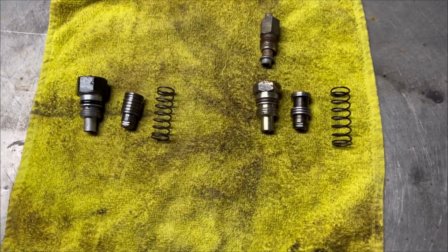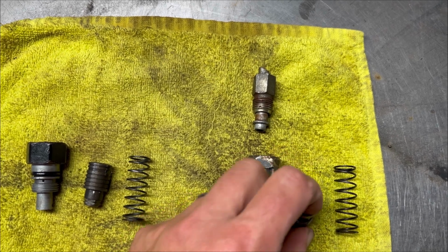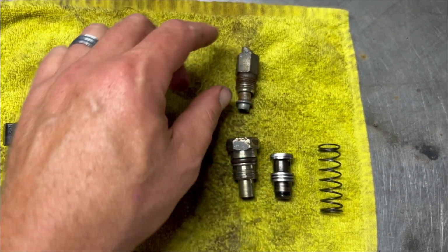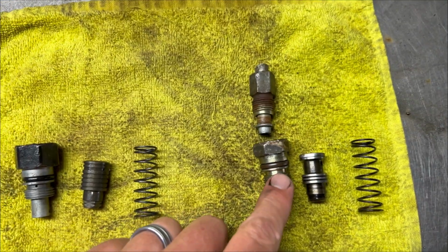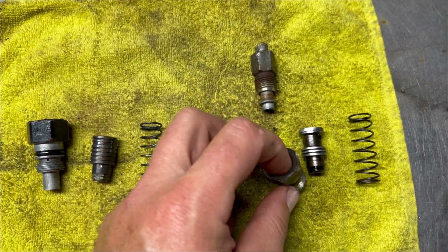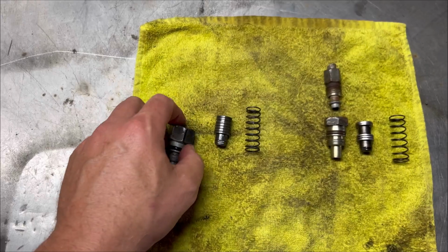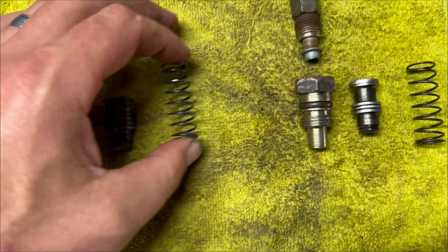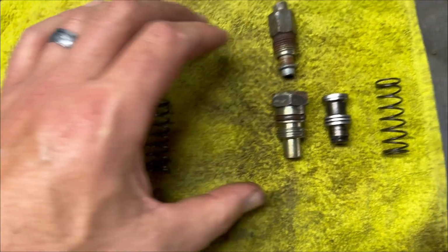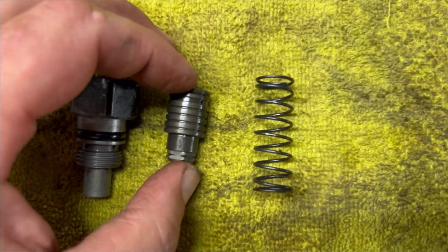Okay, let me show you the comparison of these two valves. Here are the two different styles of pressure relief valves. This is the one out of the ZJ, and yes, I got the hose off the fitting. This rubber in here was completely rotted and wedged inside here. And here's the WJ pressure relief valve. The spring tension feels the same; the only difference is the relief valve itself.